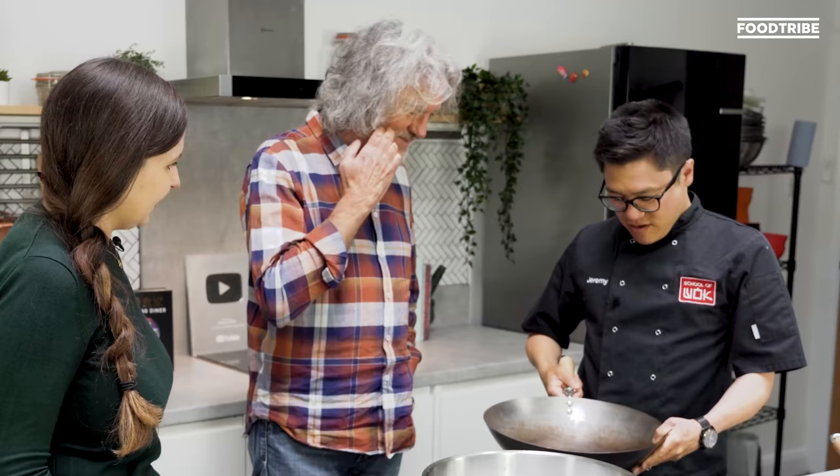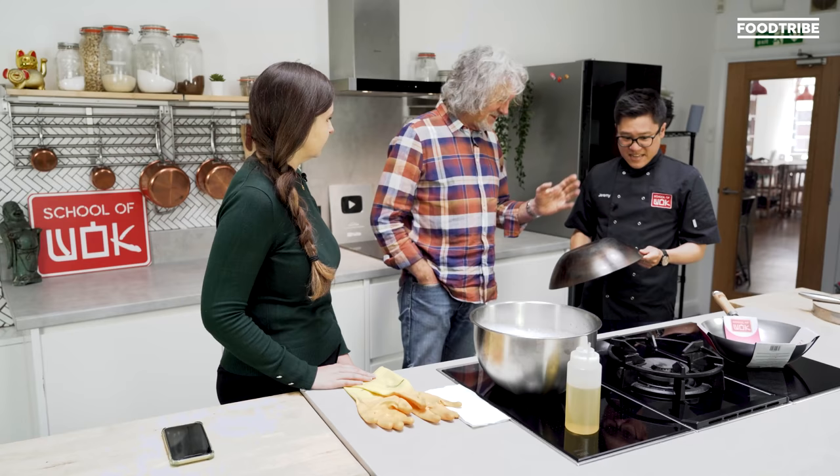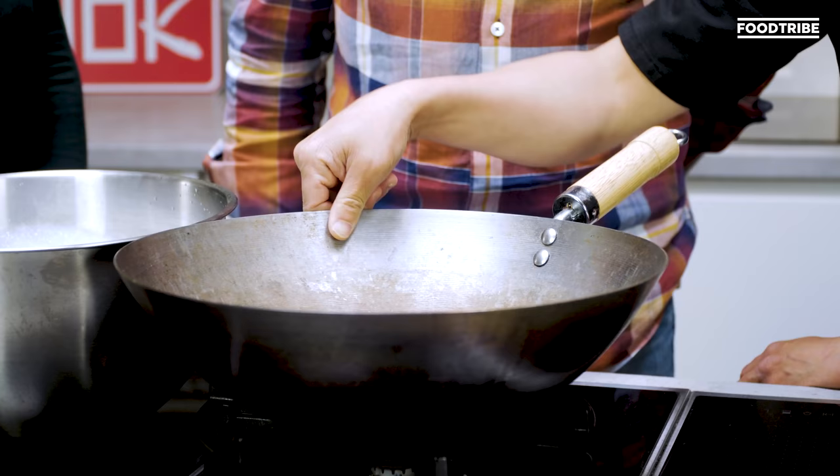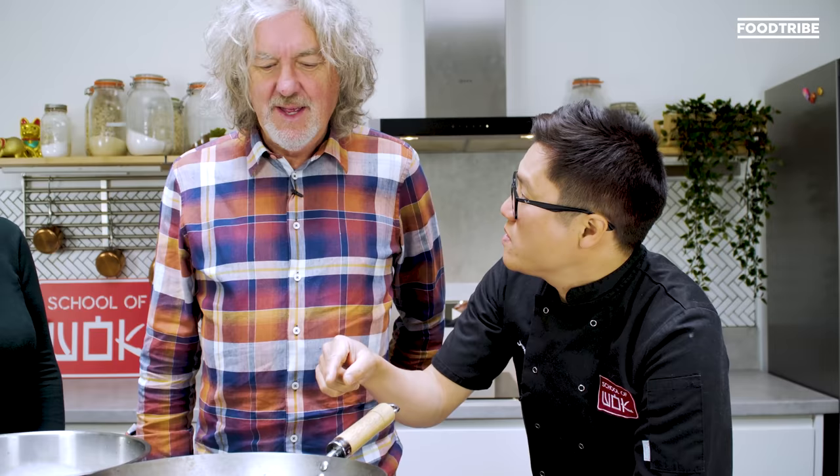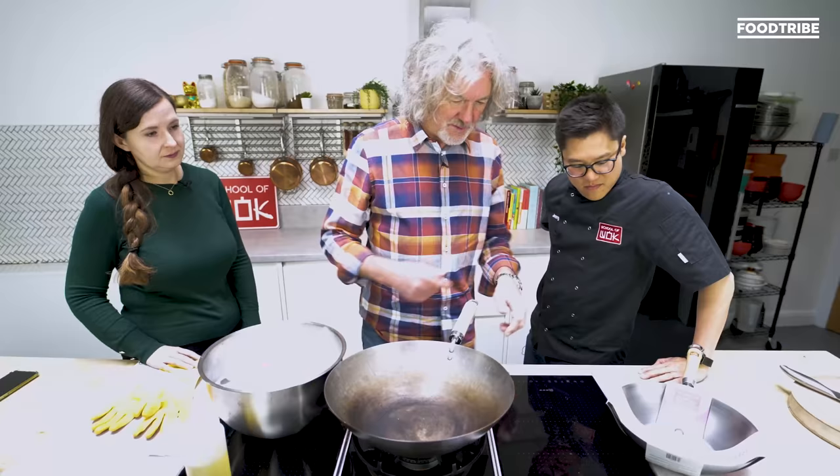The darker your wok, the better it is. You'd want it to be a bit more even. Did you do anything with it before you started using it? I heated it up. I cleaned it because it was a new steel thing. This is guesswork really, but when I finish using it I rinse it with boiling water, rub it with a very soft brush and maybe a tiny bit of washing up liquid, then I dry it on the heat. That's where most people go wrong — they don't dry it. It's carbon steel, so you don't want it to rust. You want to burn it as much as possible. Let's look at my wok with some use, but obviously not professional levels — this is being used once a week.